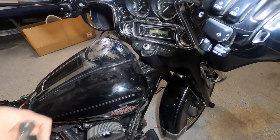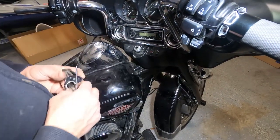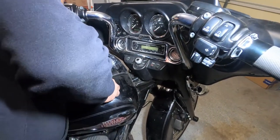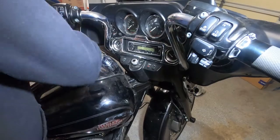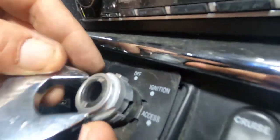Okay, but the fork is locked, and we need to get to that screw on the other side. How? It's not that bad. Oh yeah, actually, there is a way for it. Okay, actually, yeah, 22.